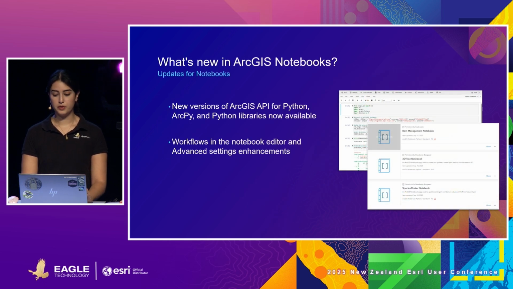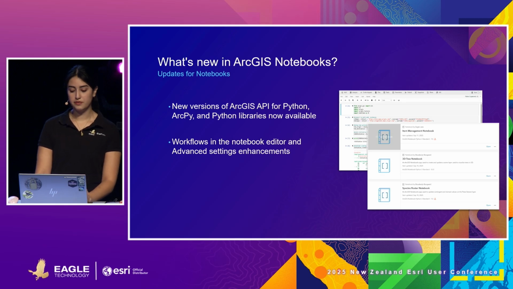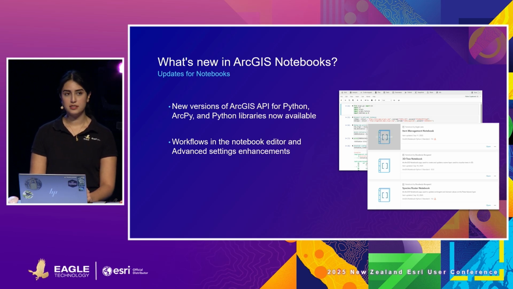So what's new in notebooks? There's new versions of ArcGIS API for Python, ArcPy, and Python libraries available in the notebook runtimes. So you get access to the latest tools, bug fixes, and performance improvements. So this means that your code runs faster, is more secure, and supports new features. And workflows in the notebook editor have been simplified, and the advanced settings have been reorganized. So that's what's new in ArcGIS Notebooks.